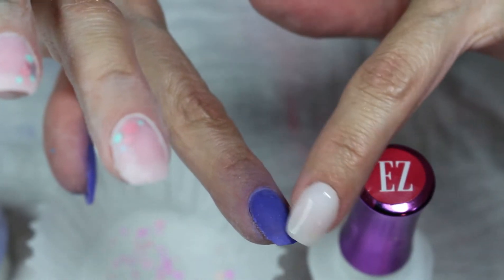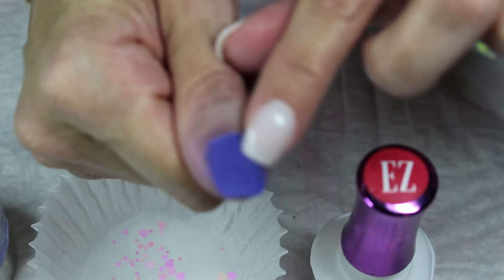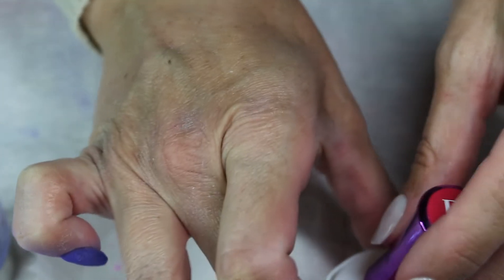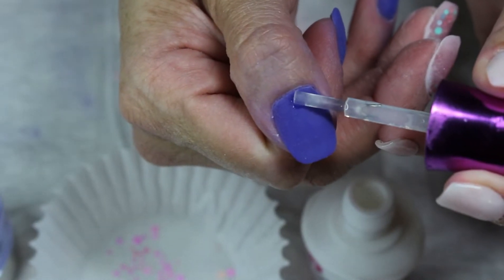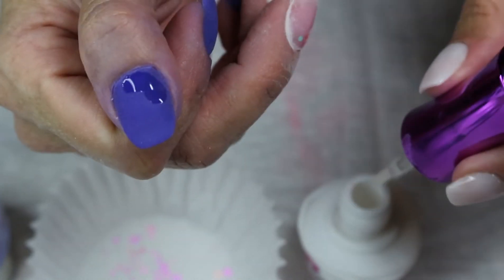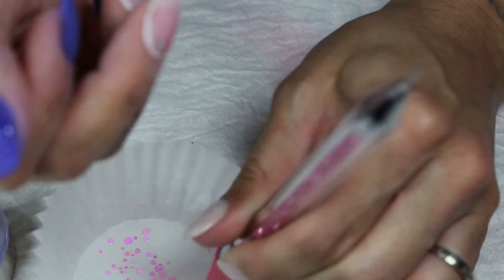Actually, I'm going to do my thumb instead — I don't want them all next to each other. So I'm going to do it along this edge. Get a bunch of base on there because you want it globbed on so you can get glitters in. Stick it all in the area — as thick as the amount of area you think you're going to be able to work in. There's no point putting it on if it's just going to dry. I've got a bunch on there; I'll set that aside and grab my wax rhinestone picker and start placing the glitters.